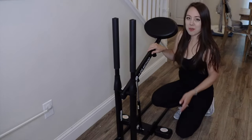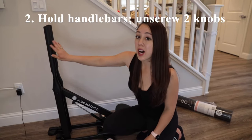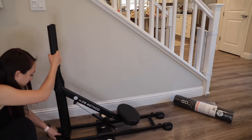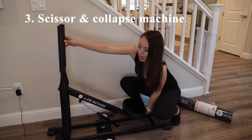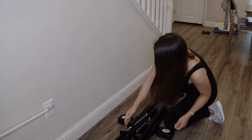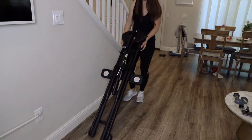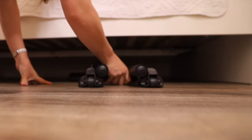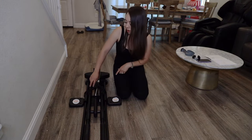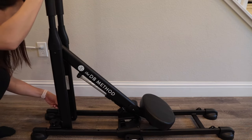Preparing the unit for storage is quite simple. First, remove the pin — this will detach the tension bar. Next, hold the handlebars in an upright position and unscrew the two knobs in the front; the entire machine will then scissor and collapse. Note that you want the seat portion on the opposite end of the wheels. There's also a strap to wrap around it to prevent it from opening during storage. Reassembly is equally simple: remove the strap, grab the two knobs and screw them in while holding the handlebars, then reinsert the pin.